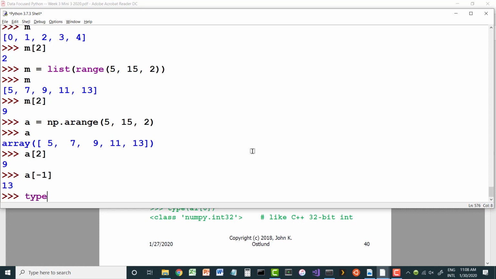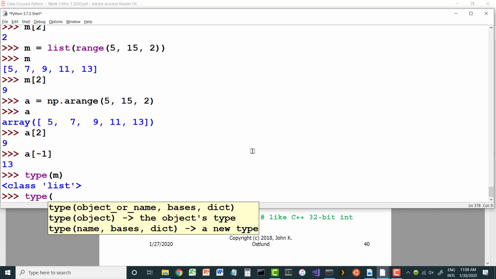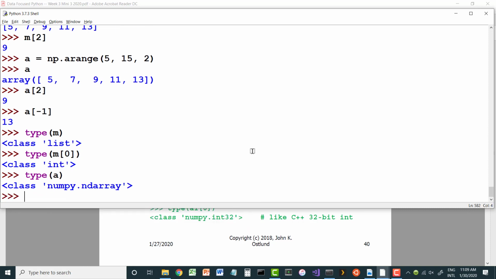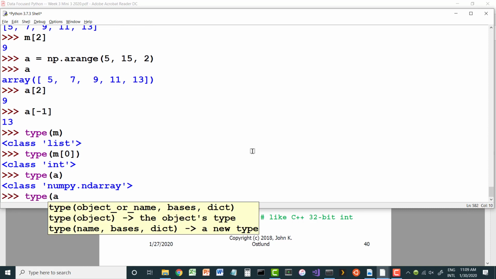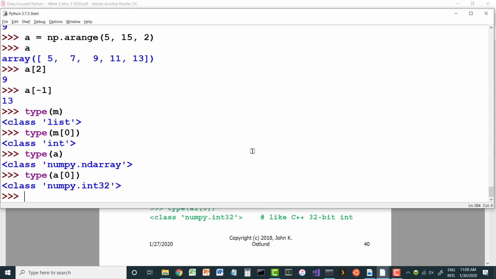All right, so the type of m is list. The type of an item of m is int. The type of a is ND array. And the type of a sub 0 is not int, it is numpy int 32.